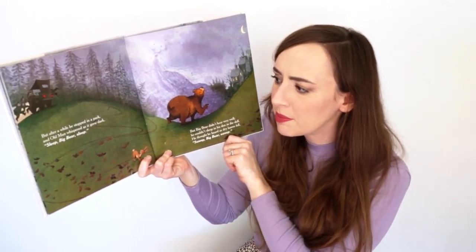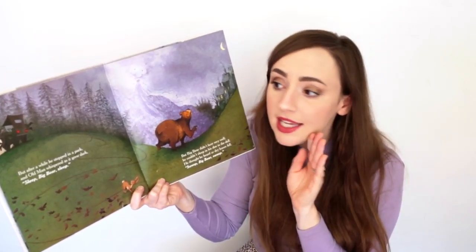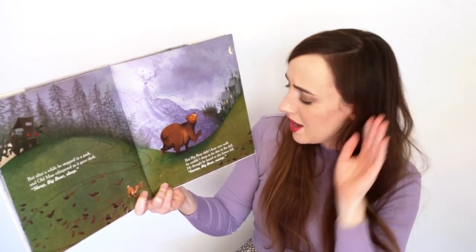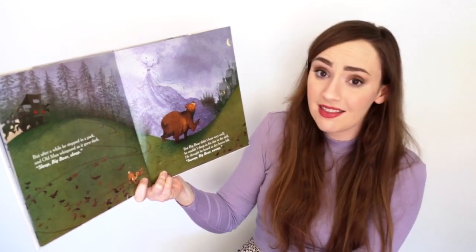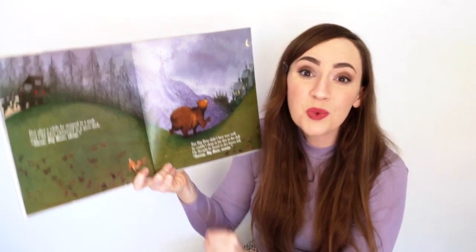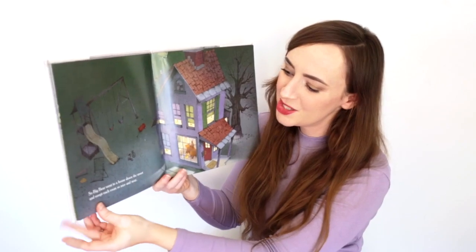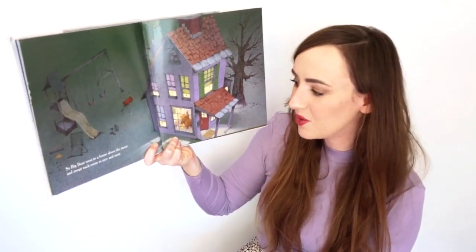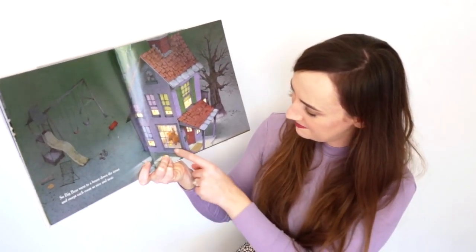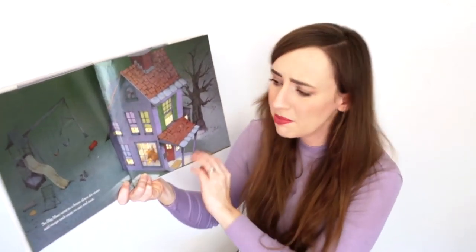An old man whispered as it grew dark, "Sleep, Big Bear, sleep." But Big Bear didn't hear very well. He couldn't sleep in his den in the dell. He thought he heard, as dry leaves fell, "Sweep, Big Bear, sweep." So Big Bear went to a house down the street and swept each room so nice and neat. See him in there sweeping the floors? I wish a bear would come to my house and sweep my floors.